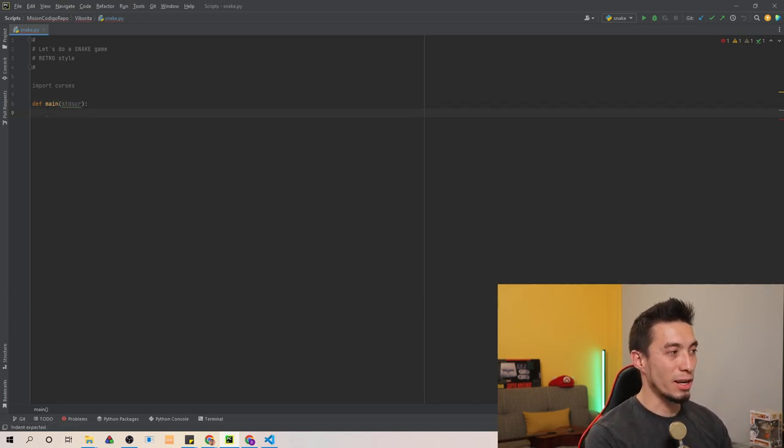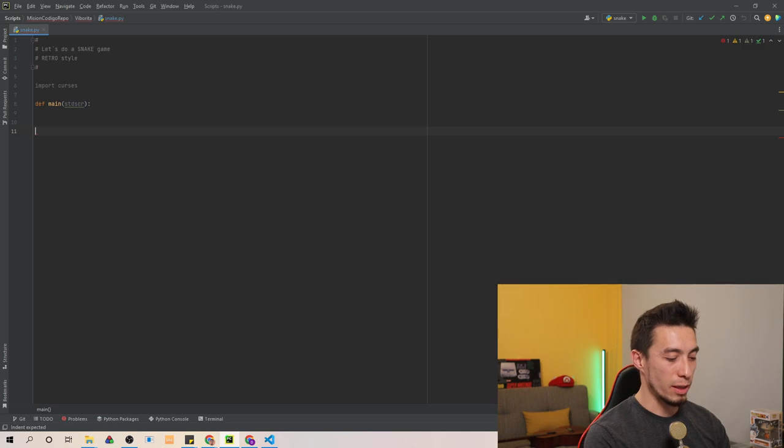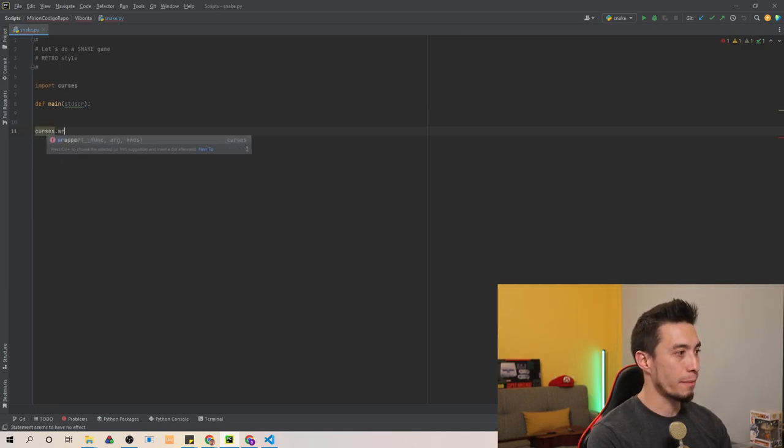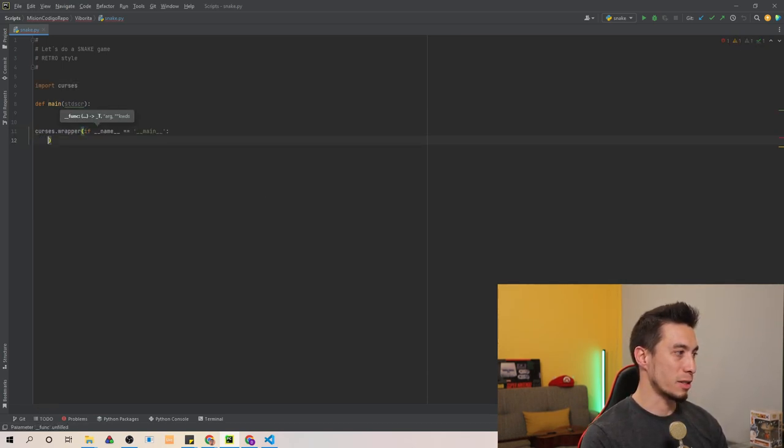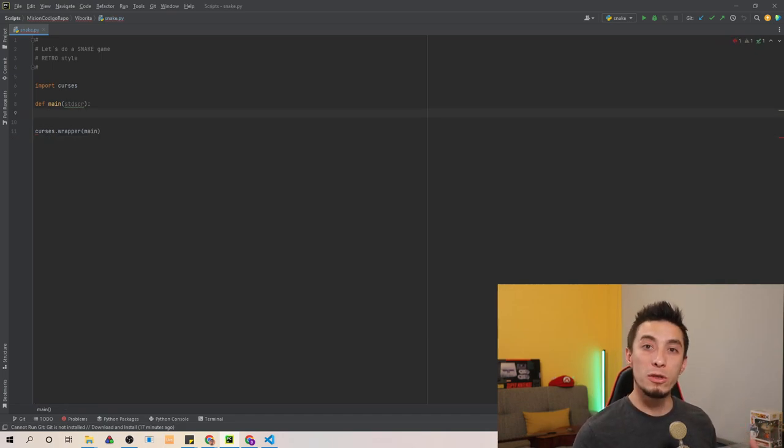And actually, we're going to need to wrap it all with the curses.wrapper. And inside of that, we're just going to call our main function. The wrapper here is used because we're going to manipulate the terminal, so if we have any sort of error during the execution of the program, the whole terminal is going to be screwed up. The error message that we would get, like a value error or something, is going to be all messed up. The fix is to use the wrapper that comes with the curses module. This way, everything will be terminated correctly.